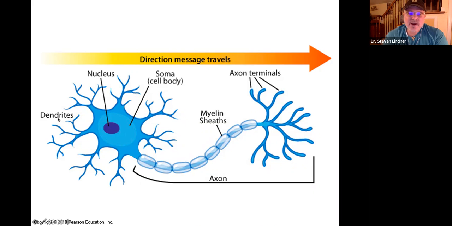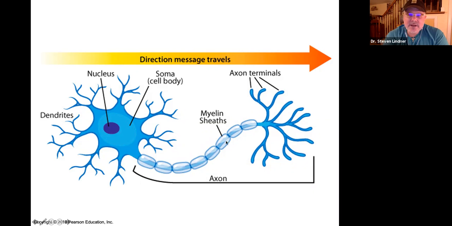Those are called dendrites. Dendrites comes from the Greek word dendra, which means branches, or branches of a tree, highly branched. So information comes in to the cell body, coming into the dendrites. The dendrites are like receptors that receive input. So the dendrites take in information, the cell body processes that information, and then the electrical impulse goes away from the cell body through the axon.